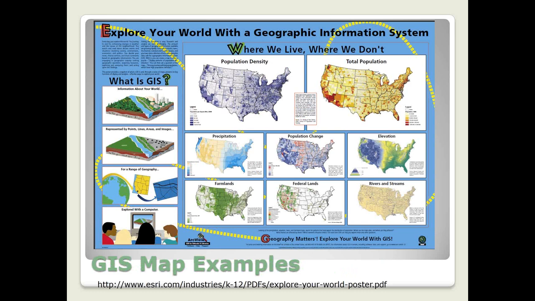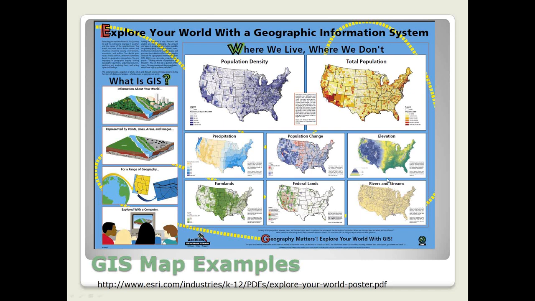I included this. If I would have had time, I would have talked about how planners can use GIS. This is a map for children, but I like it because it's nice and easy, because you can take a map like this and you can start planning with it. Somebody gave me this idea: what if somebody really likes to fish and they want to relocate to some place where they can fish really well?